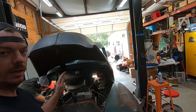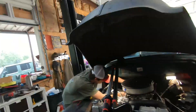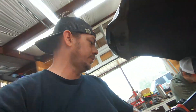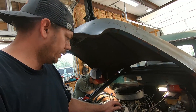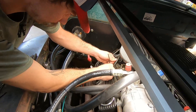Header gaskets are replaced — they saved everyone the bloody knuckles, chisels, and grinding. They've got 12-point hardware with locking allen-center fasteners going in now, which have proven reliable on other projects like their '68 Camaro without coming loose. They also threw in a fresh set of spark plugs, replacing one that was carboned up, and are tidying up the plug wire routing with zip ties before raising the truck back up.